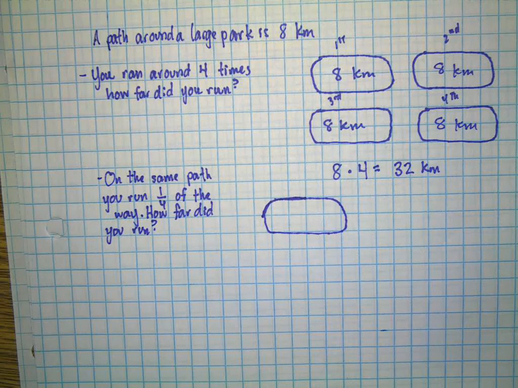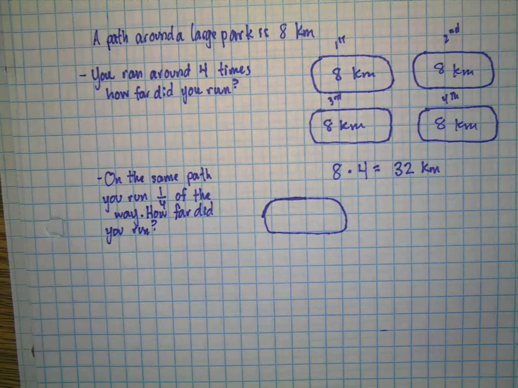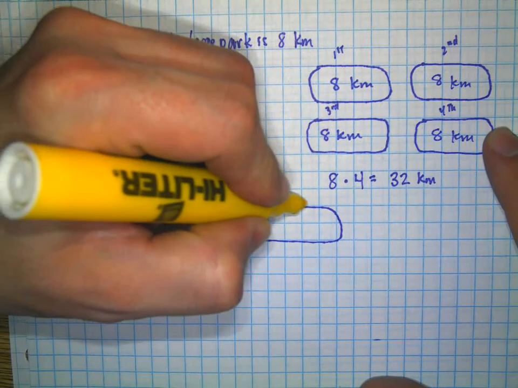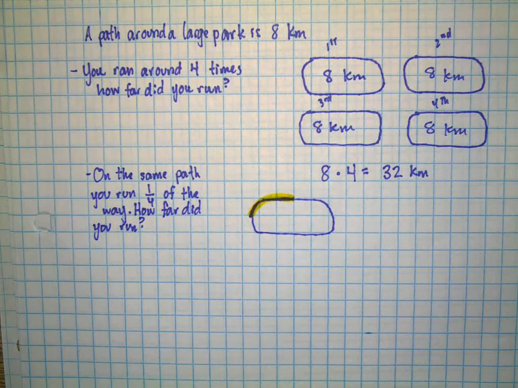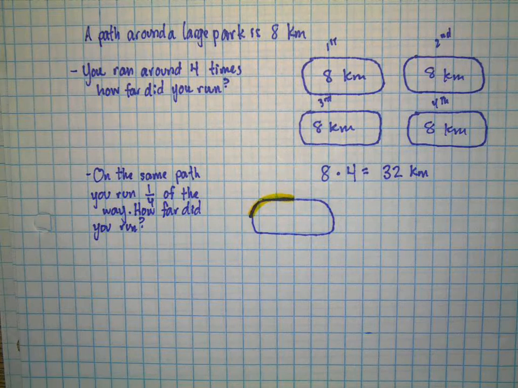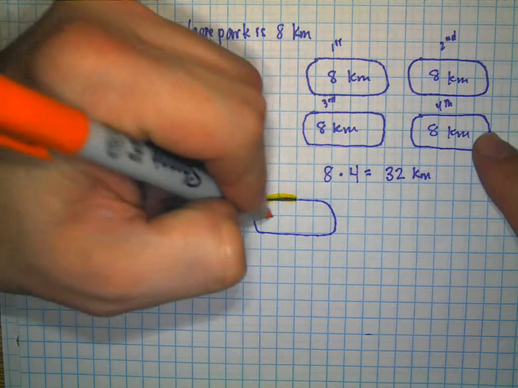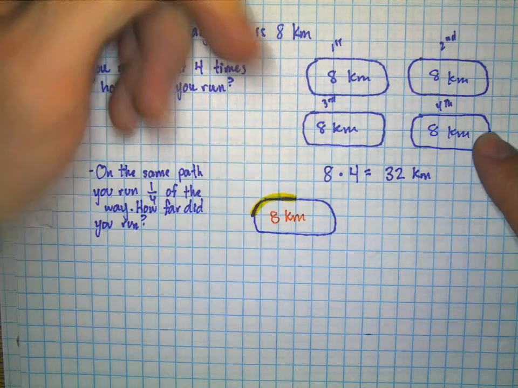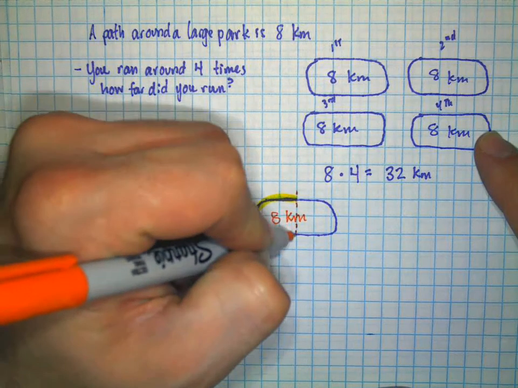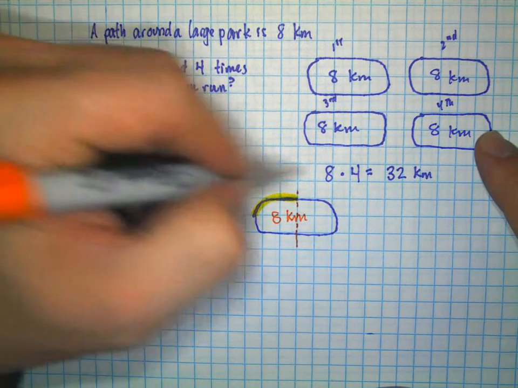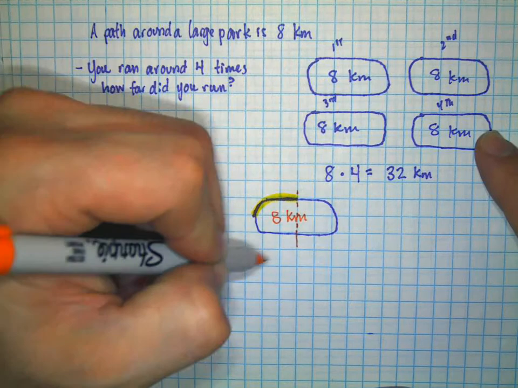Well, what is this? Well, let's focus on it. A couple things we could do is say, well, the total path is 8 kilometers. We know that. That's not changing. But now what happens if you broke this part in half? Well, you say, well, this is 4, and this side's 4, right? I'm going to put down here, this would be 4 kilometers, and this would be 4 kilometers. And you're going to see why I'm not putting it up higher in just a second. Now, what happens if we split that again?